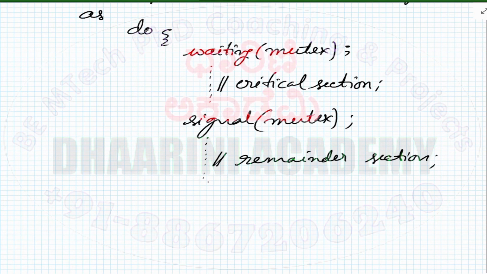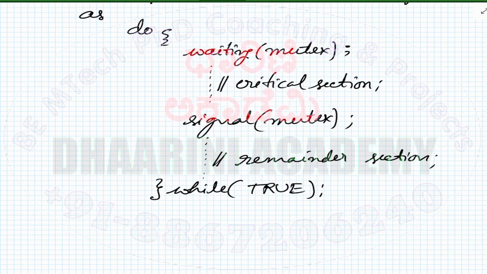It will follow, right? After the remainder section gets over, we'll close and write the while condition. This is while, maybe it's always true. Now this whole concept should help us in understanding the mutual exclusion part. Irrespective of what method you use, whether a lock, test-and-set of a bit, a swap, or semaphores, our intention is to overcome the basic issue of the critical section.